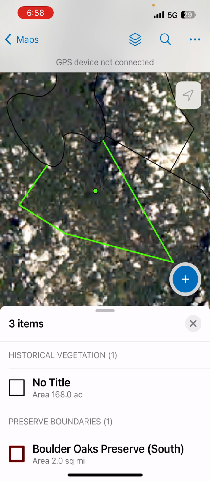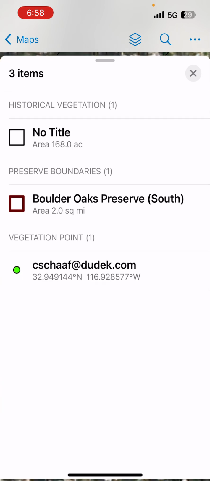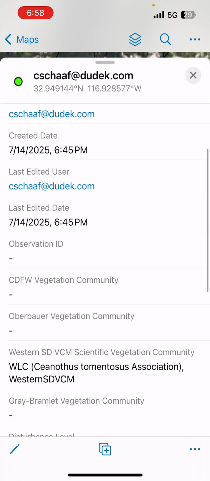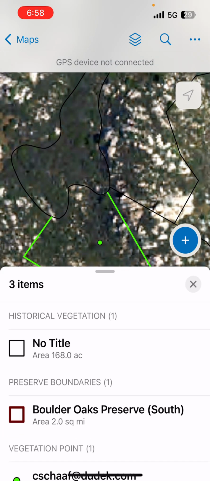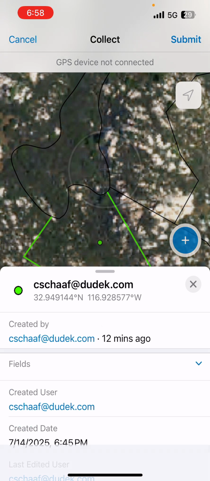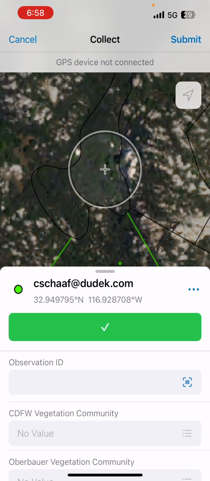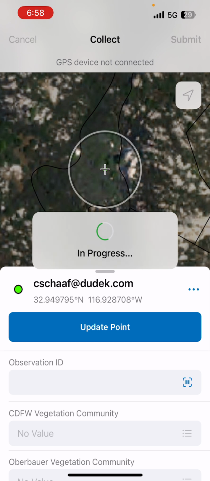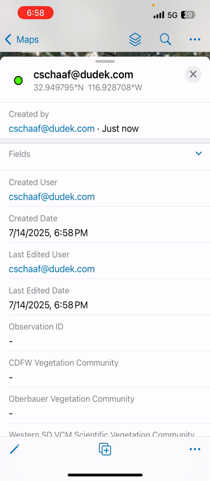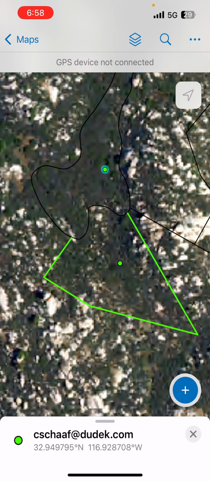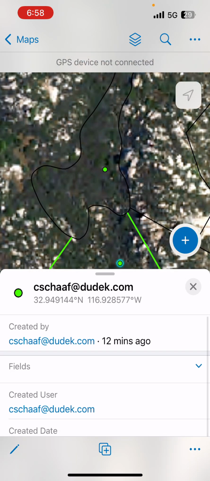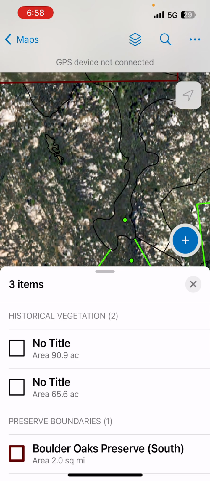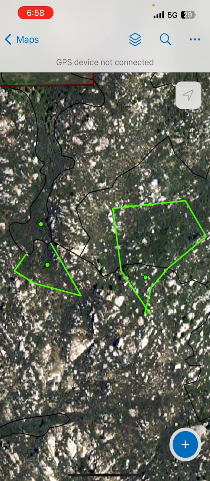You'd draw that veg line, and then you'd add a new point in that area for Ceanothus tomatosus, right? And then you'd also make sure you would update the old point with Ceanothus tomatosus. So now you have two Ceanothus tomatosus association points in each of these areas, and clear old and new veg lines to help our GIS people understand what your mapping is supposed to be.